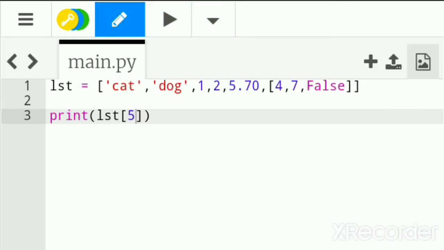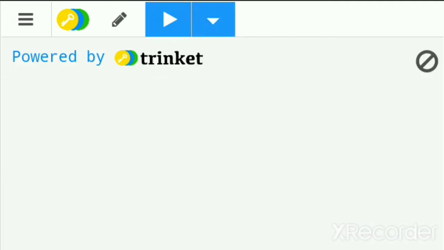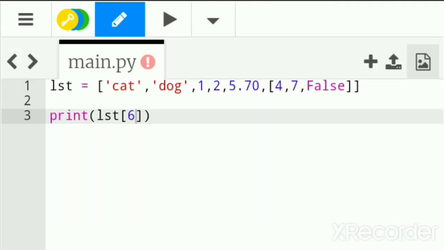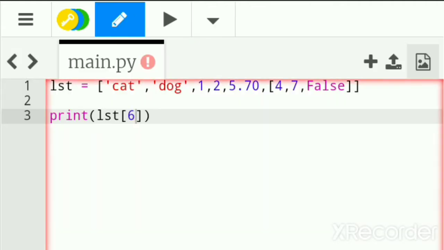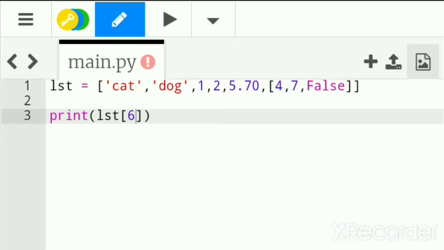If we try to go further and use, for example, the index 6, we will have no result but an index error, which means that the list index is out of range. Good, because the range is between 0 and 5, exactly 6 elements.